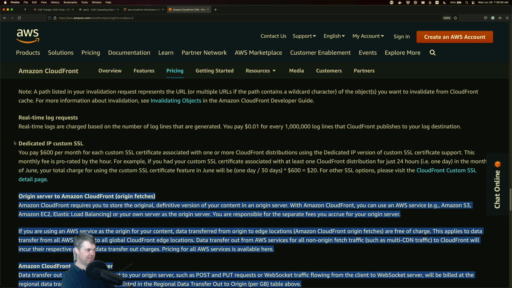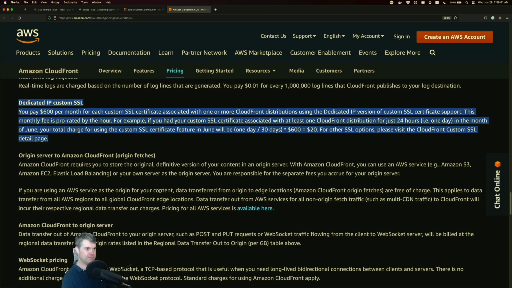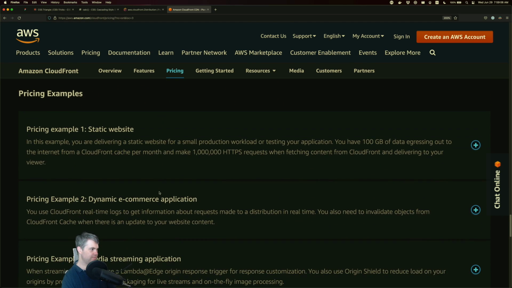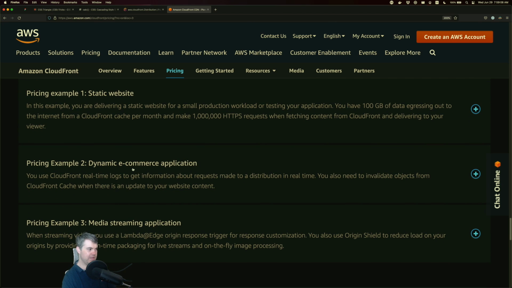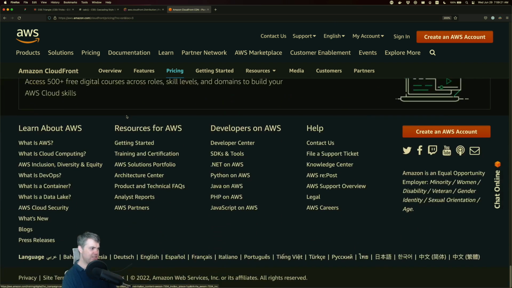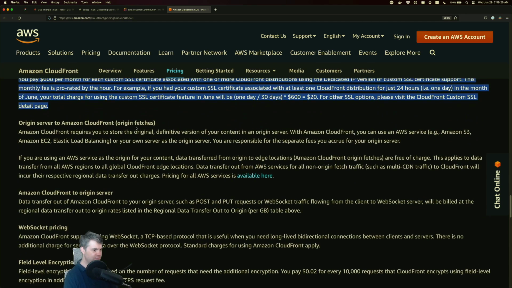I am not doing a dedicated IP. That is way too much money. Oh, they have pricing examples of what this might be like. Well, they do have a free tier for CloudFront. Yeah, I think CloudFront is one of those things where CloudFront itself doesn't necessarily cost you much money at all, but rather they spin up other things that cost you money.